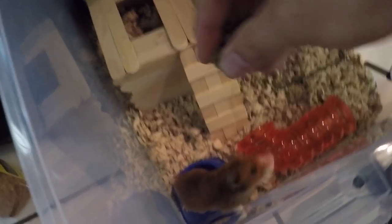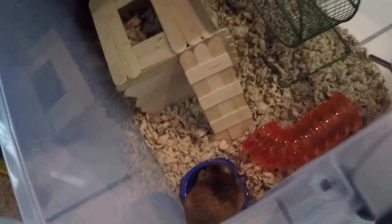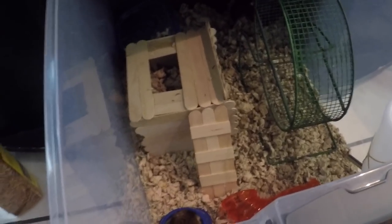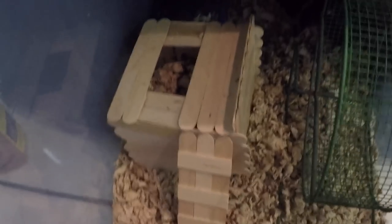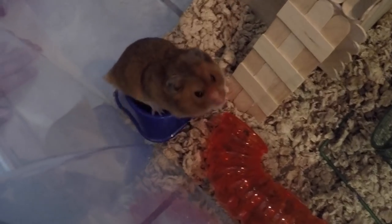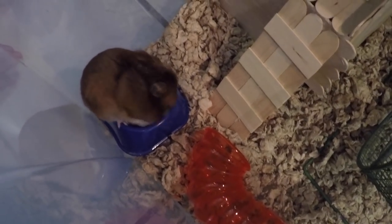And below that, I do have my little brother's hamster, Pepe. He's doing really, really good as well. I actually put him in this tub because that cage I had him in was super tiny. So I decided to give him this tub, and he's doing a lot better. He has a bigger wheel now, and then I made him that little house, which he goes in and hides in the bedding. He has a little house back there. Water tube, I guess. There he is. Cute little guy.